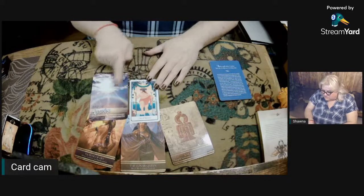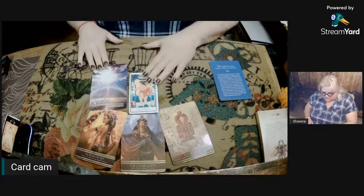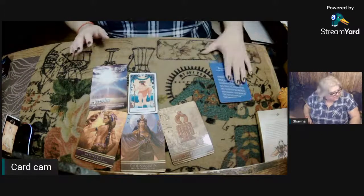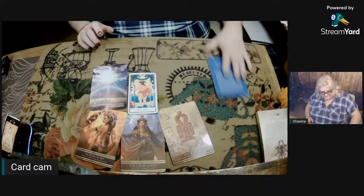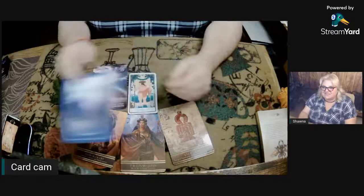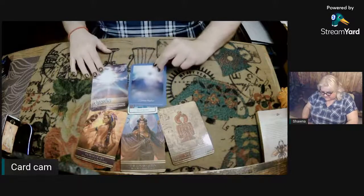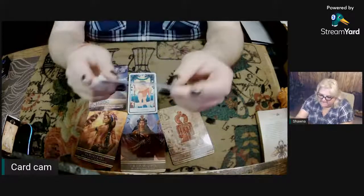This is the new growth, right? And it's talking about Sun, which is all good, great, and groovy. Okay. And then I got a, what is the name of this deck? Oh, TLC for the Soul card. And it speaks to rising higher. Would you look at the color? Look at the colors, they're the same. And it's all in the cloud, like just crazy.